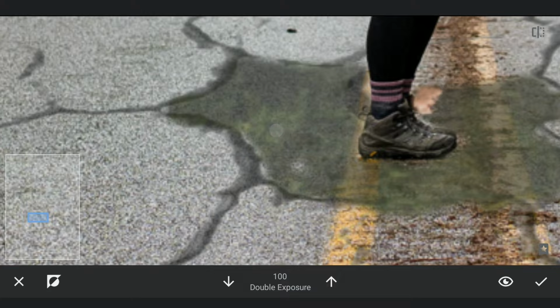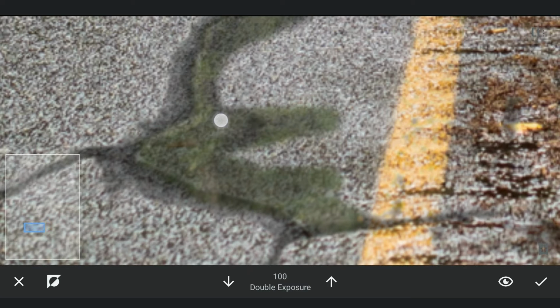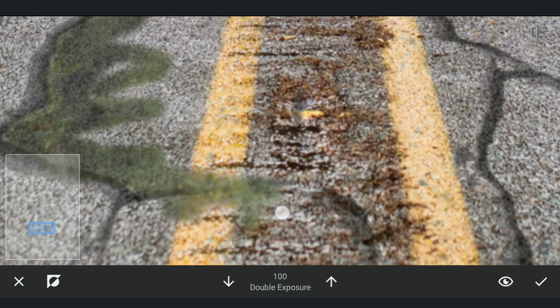Still, it doesn't look good. To look natural, I'll be adding another image later. It's up to you where you want to add the reflection. I just want the subject to be covered under, so adding more reflection under the subject here.